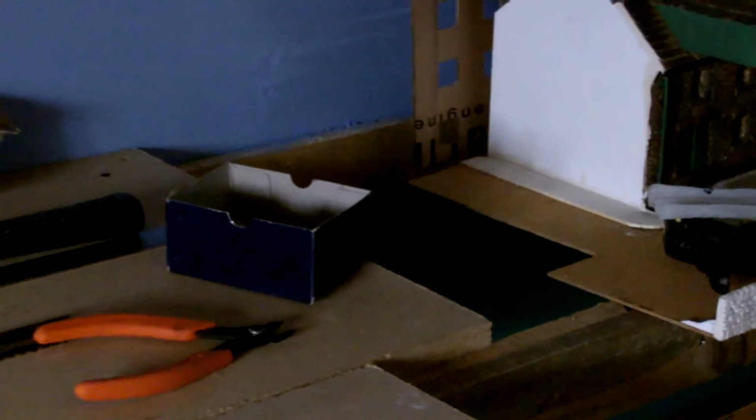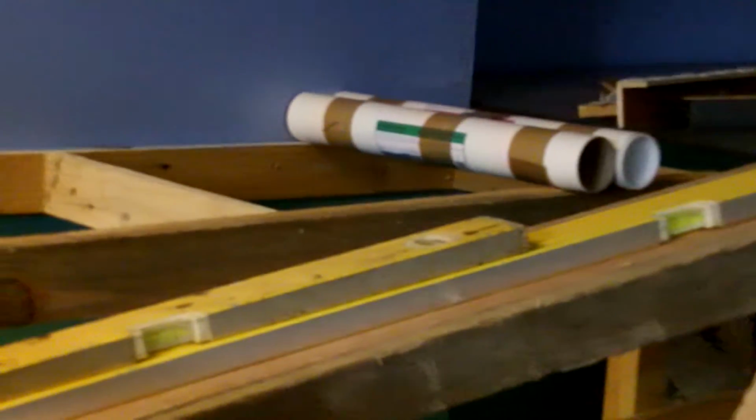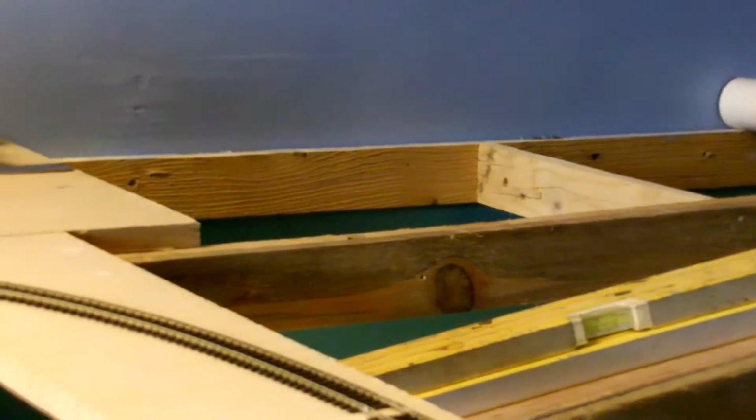The next thing to do now is get into this corner, get some baseboards around here, and back to this section here. So when I get the baseboards there, then obviously I can continue the rails round. But I haven't been sitting idle.